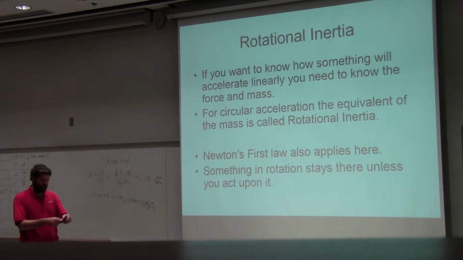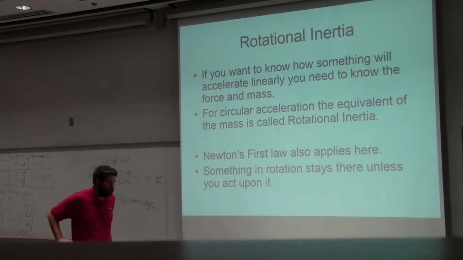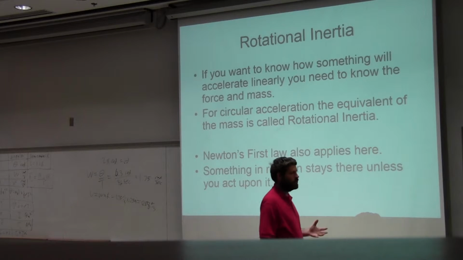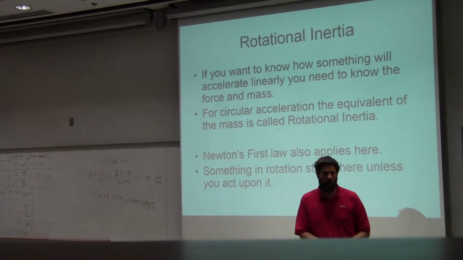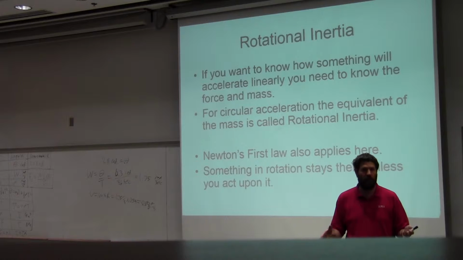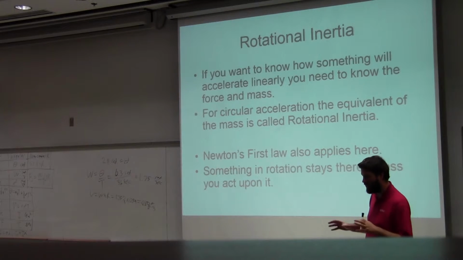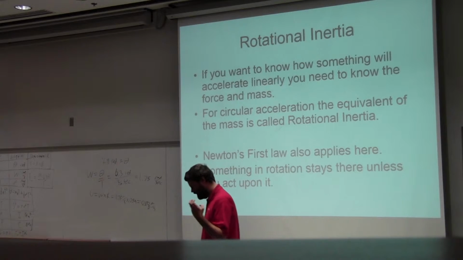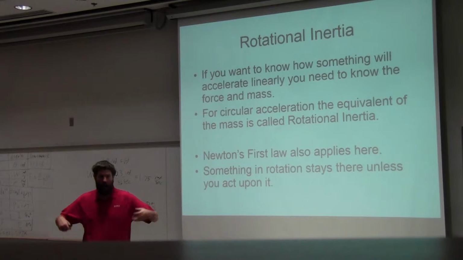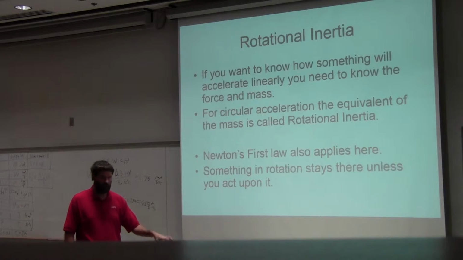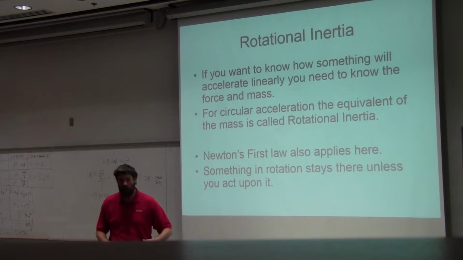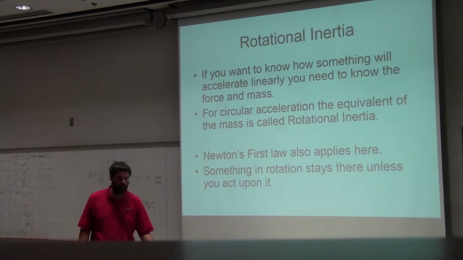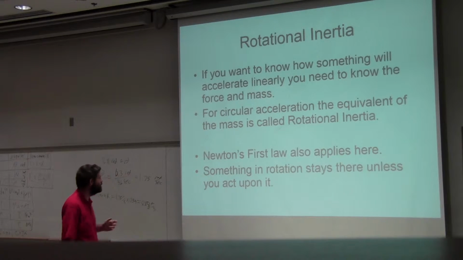If I want to rotate something, much like if I want to push something, there's going to be a resistance to that. Now, in the linear world, when I push something, the resistance is called the mass. How much stuff you have gives you how much resistance. So the more mass you have, the more resistance you are to pushing stuff. We saw this example when I was on the skateboard. I had a lot of mass, it had very little mass, and so I had a lot of resistance to changing my motion, so I didn't go very fast. It had very little resistance, so it went like a rocket.